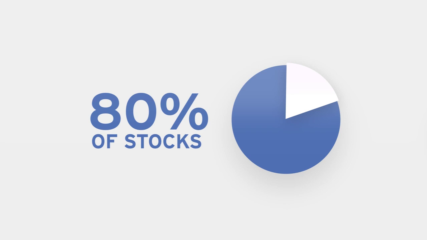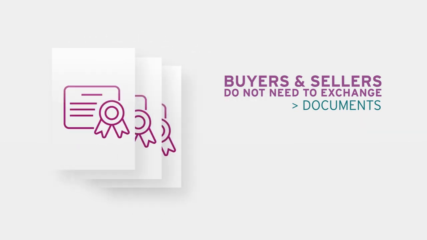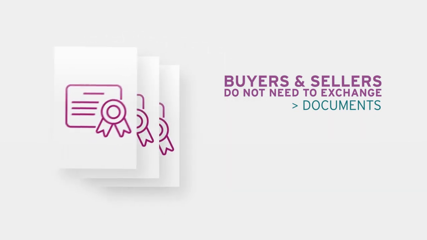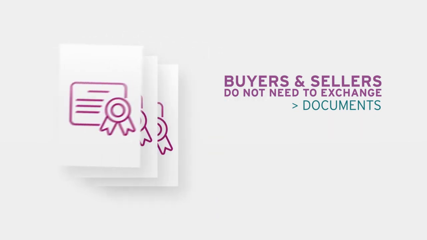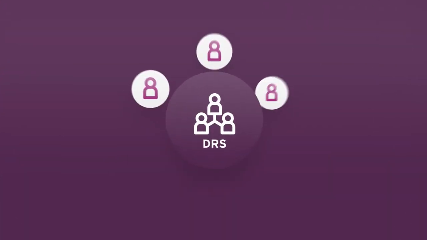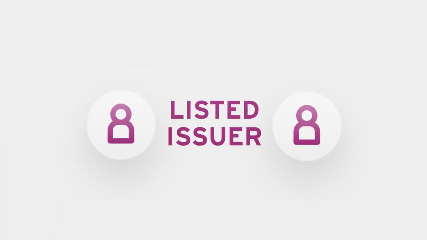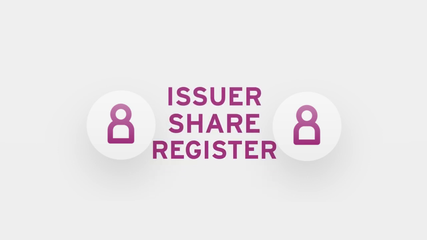With this stock immobilized under its custody, buyers and sellers do not need to exchange a paper transfer, forms, or certificates when shares exchange hands, enabling either side of the transaction and the change in ownership to be recorded on its own systems. When shareholders hold stock through DRS, ownership is evidenced via a statement similar to a bank statement. This means their name will appear on the issuer's share register and they can manage their shareholding themselves.